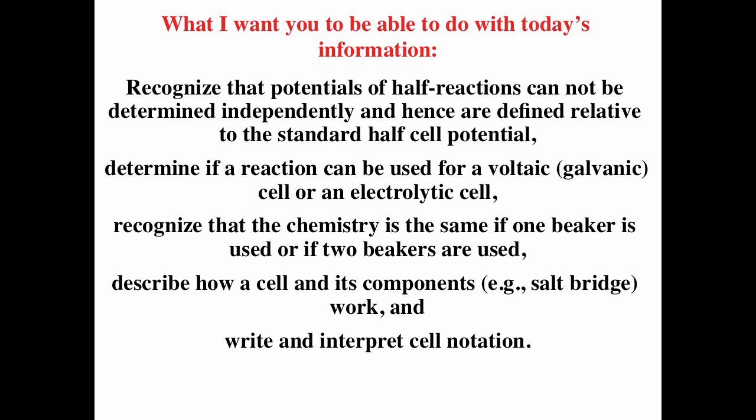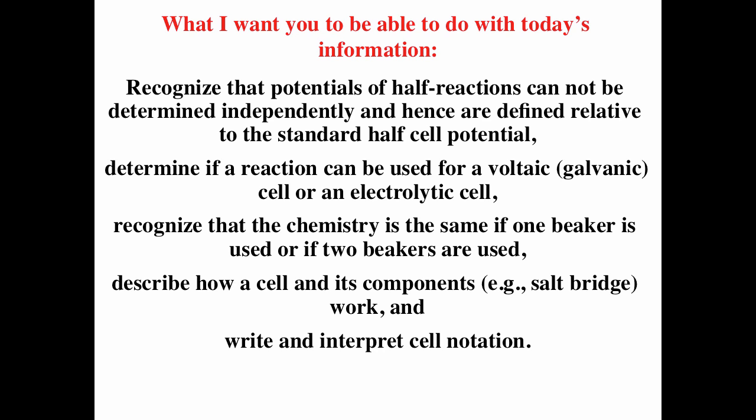Now, after watching this video, you should be able to recognize that potentials of half reactions cannot be determined independently and hence are defined relative to the standard half cell potential. If you remember, that's hydrogen ions plus 2 electrons going to hydrogen gas, and the potential for that half reaction has been defined as 0.